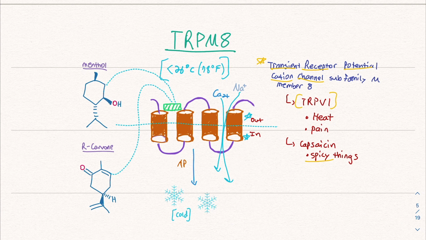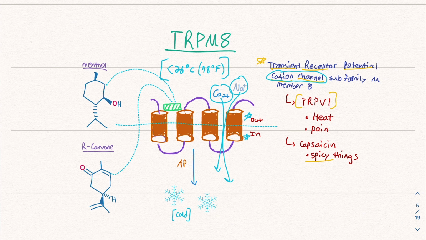We also need to notice that it is a cation channel. In my other videos, we've talked about cations being these positively charged ions, these positively charged versions of the elements that we know. In this case, we have positively charged calcium and positively charged sodium. In simplest terms, this is how these molecules offer the cooling sensation. And this is the case for all methods of consumption. You smoke or apply to your skin, all that stuff activates this specific receptor.